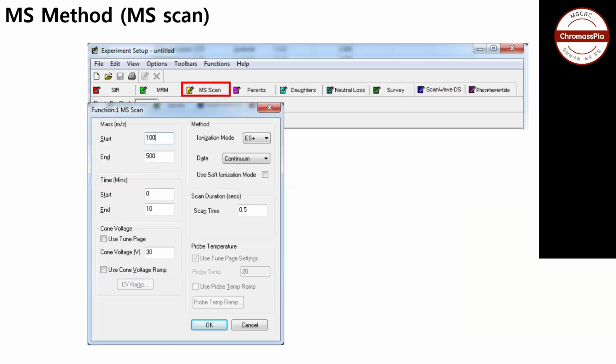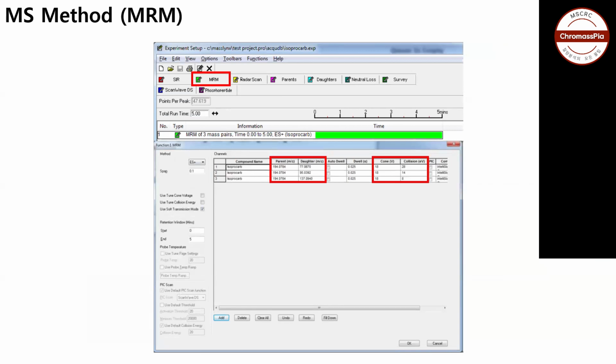Okay. And another thing, can you please go to the next one? Yeah, in this one. As you know, there are three fragments in this one for isoprocarb. As you know, we cannot select PIC for all of them. So we have to select one of them. So kindly tell us which one we will select out of these three fragments, either the quantifier ion or the qualifier ion.